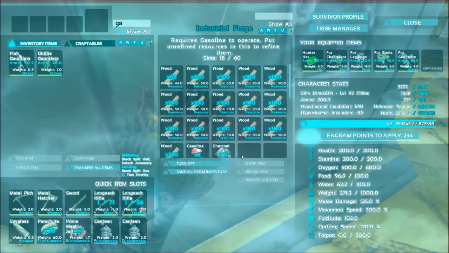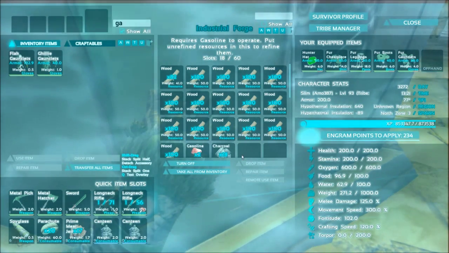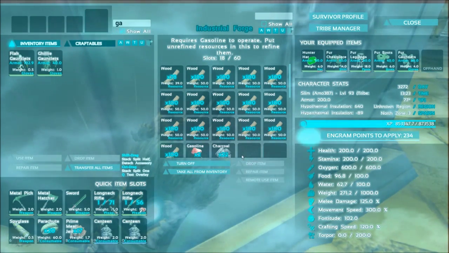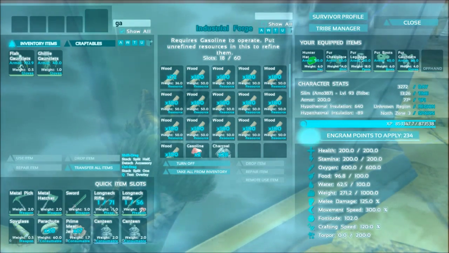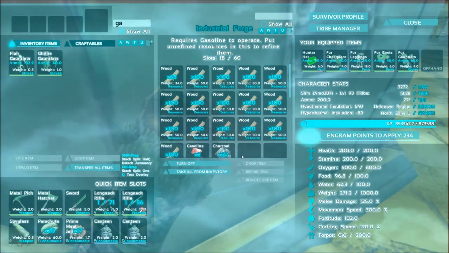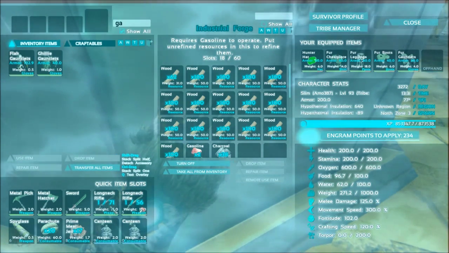It looks like it's about 1 a second. Yeah, so 1600 divided by 60 would be what? Well, 1200 would be, oh, like 10 minutes, I guess. I think that sounds right.